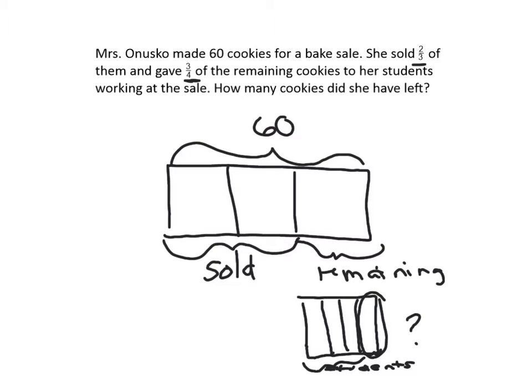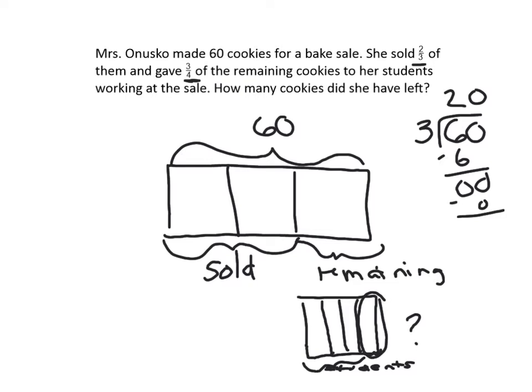So we know 60 divided by 3, you should know, is 20. If you don't, you could absolutely do the math and you will get 20. Okay, so each unit is 20. So we know that she sold 20 plus 20, which is 40 cookies. Okay, which means she had 20 remaining. Okay, and we have to take that 20 and we've got to split it into fourths. So now this is 20. Okay, there's 20 remaining.